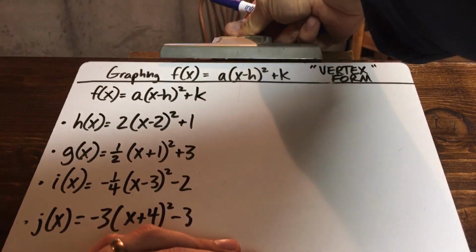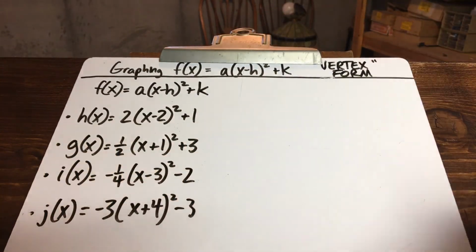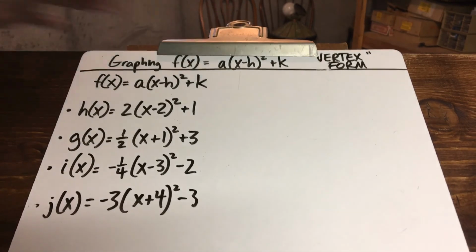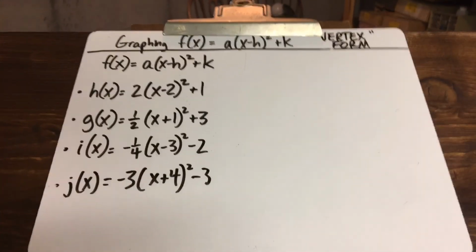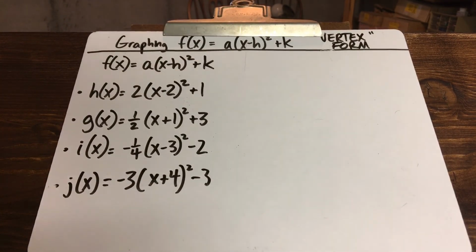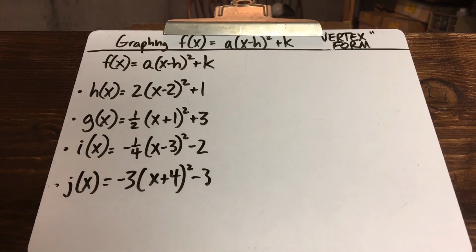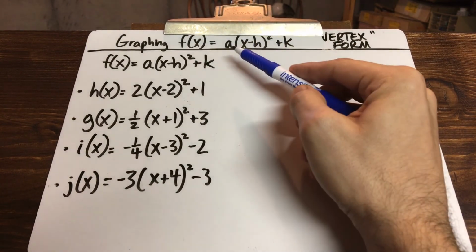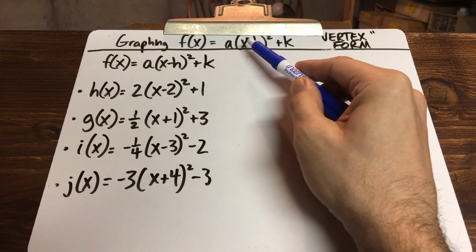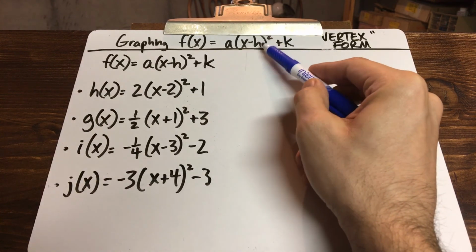Today, I want to expand that. Let me adjust this back. Sort of messed it up earlier. There we go. Into vertex form. So what we looked at on Friday was f of x or y. We had the a the other day. We had the parentheses. We had the x minus h squared.